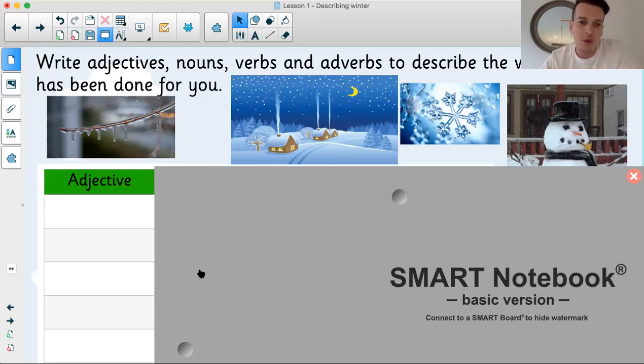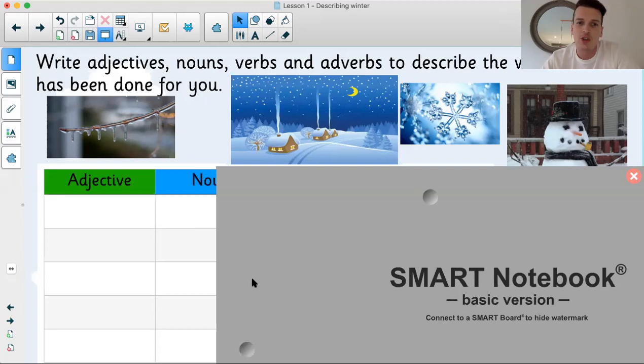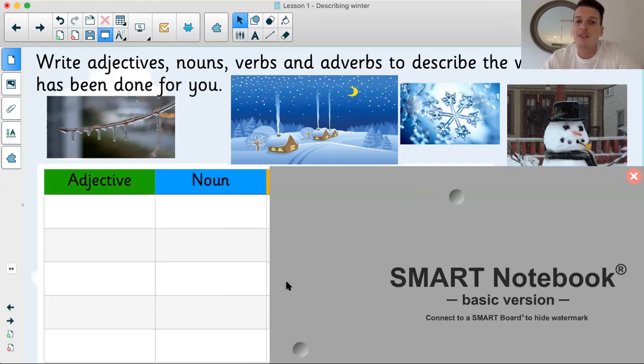Okay, and now we're going to move on to the next one. So you should have 4 or 5 describing words now. And now I want you to think of nouns. Now that should be really easy because remember, nouns are objects like things, or people, or places, or maybe animals. So all we're doing now is what can we see?